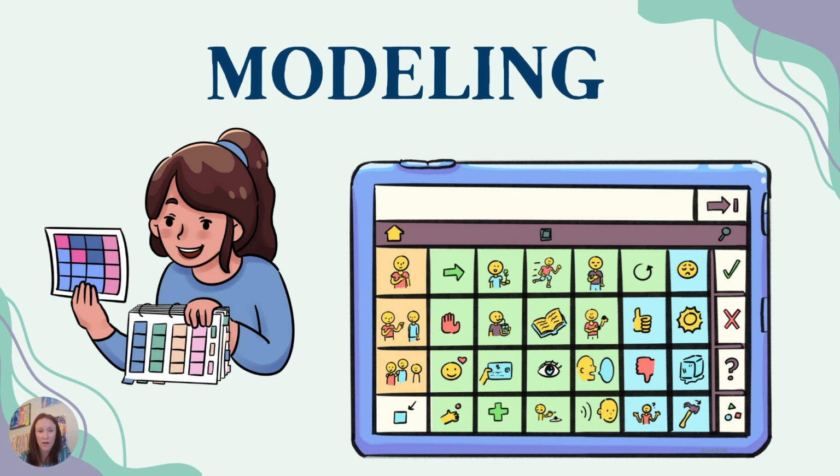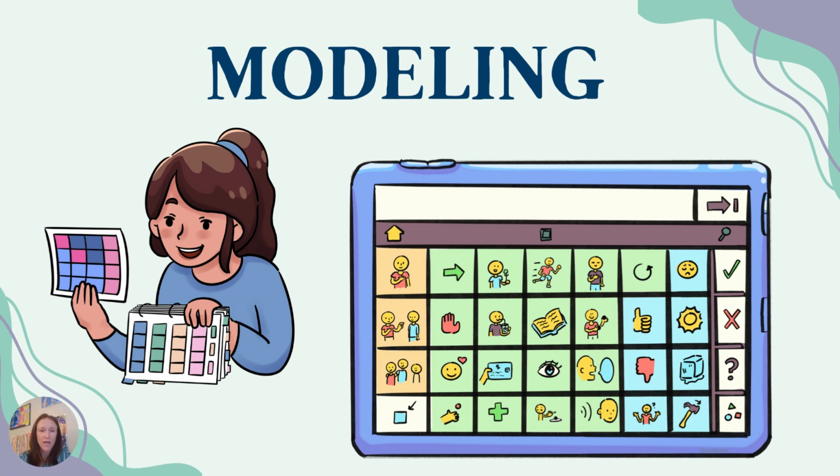So you really want to be aware of the language you're using and model the language you want your child using. I know everybody wants their baby to speak. I 100% get that and empathize with that, and I want that too. But that might not be the first step. We might need to use some of these other systems and model them to get them in place so your child can communicate effectively until they get the vocal speech.